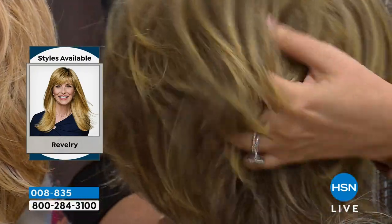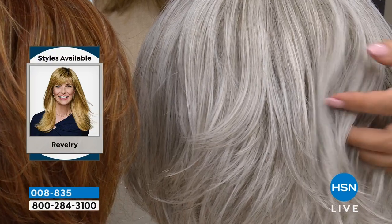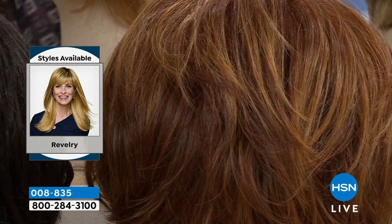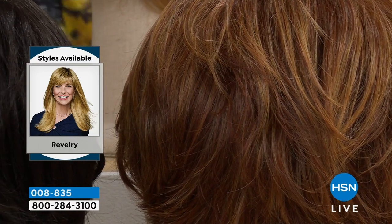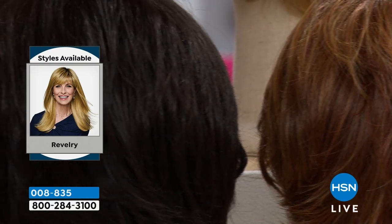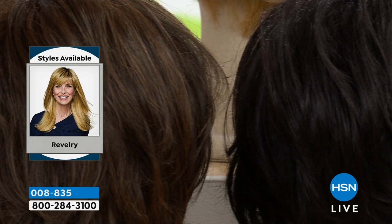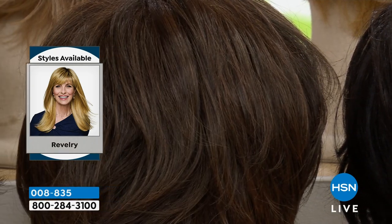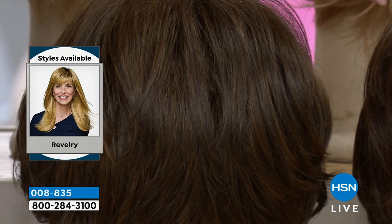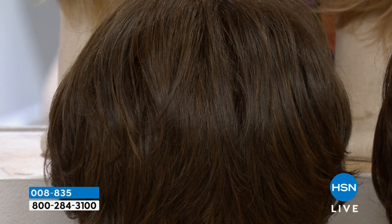If you want to get the blonde and then the rooted blonde — Kyle's idea is that as it grows out, you just trade up those two wigs. Genius. Brown blonde: brown hair with real blonde highlights. Light gray: if you're growing your hair out to gray, it'll be perfect platinum gray instantly. Medium red — hard color to keep at the salon because every time you wash it, it goes down the drain. Dark brown: not quite black, with different shades of light in it. Medium brown is a little more chestnut. Light brown is a little more ashy. Medium brown is actually the most popular.